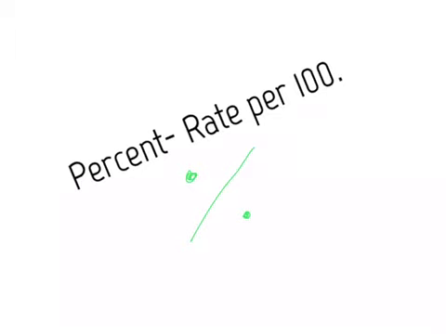When we talk about percents, we're going to talk about percents, parts, and wholes. A percent is essentially a ratio. The part is how much there is. The percent is always out of 100, but the whole might be out of something that's not 100. So we're going to look at how to find all of these different parts, the percent, the part, and the whole, given two of the values.